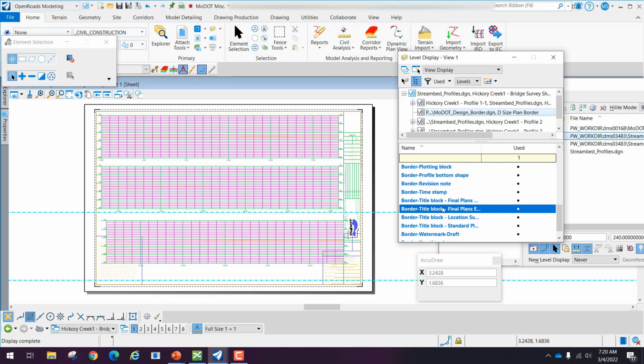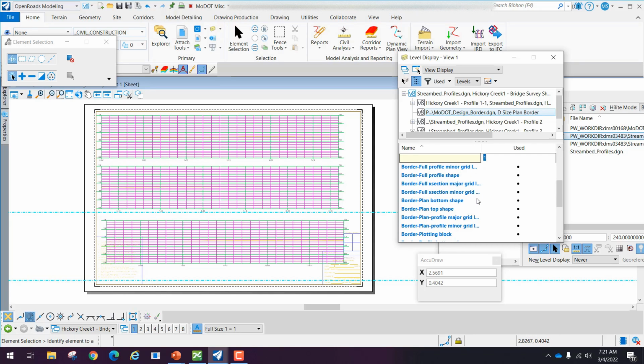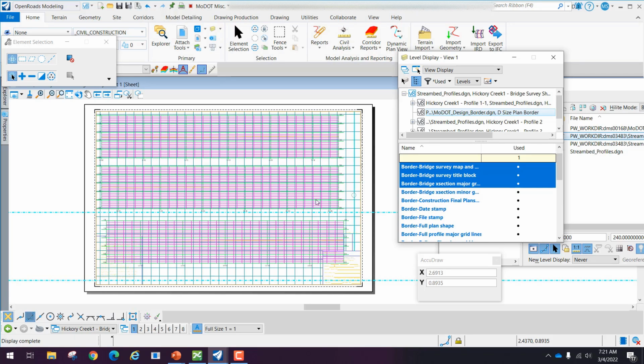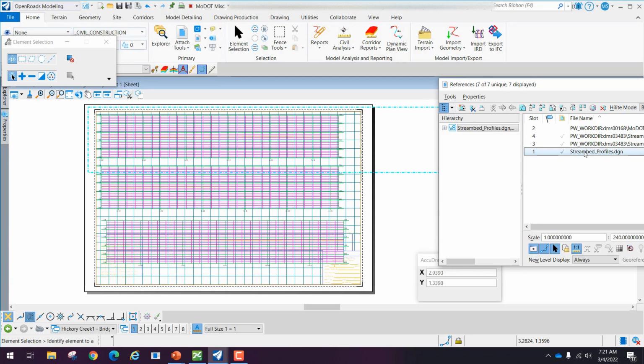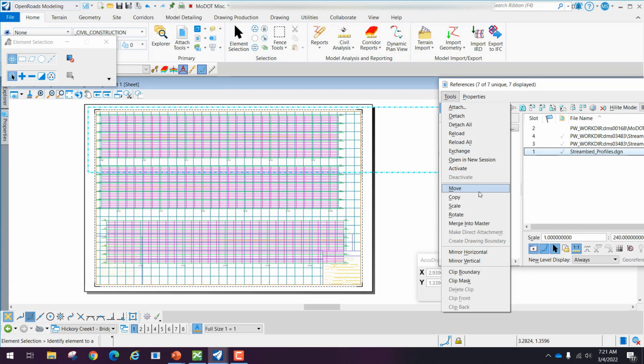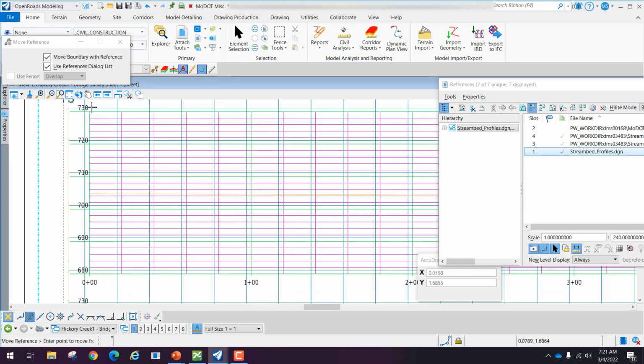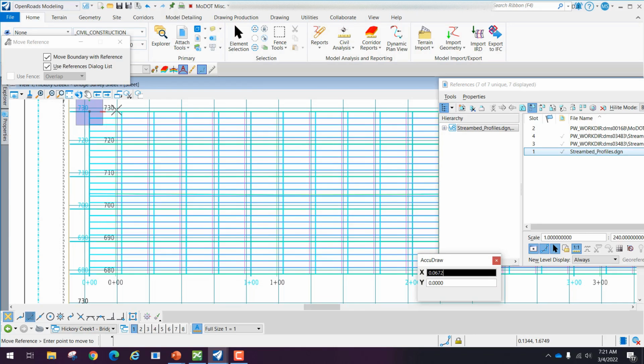And then we'll come down here and see what else is on. The regular title block, we'll turn that off. Slide down through here. Now we've got more of these title blocks. Okay, so you can see down here at the bottom you've got your 2 title blocks, and then we would need to turn on the sections for doing your bridge survey, okay, for your section lines. Okay, so border, section, major, you can turn those on, and then at that point, once you have those turned on, some people like the minor ones as well, but you can go back into your StreamBed profile, go out and move your profile to the right location. It's either there or you can put it over here. Change that to an intersection.